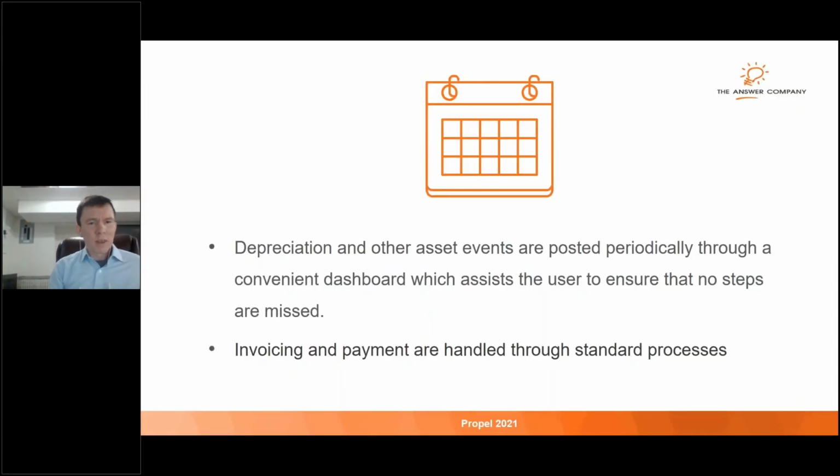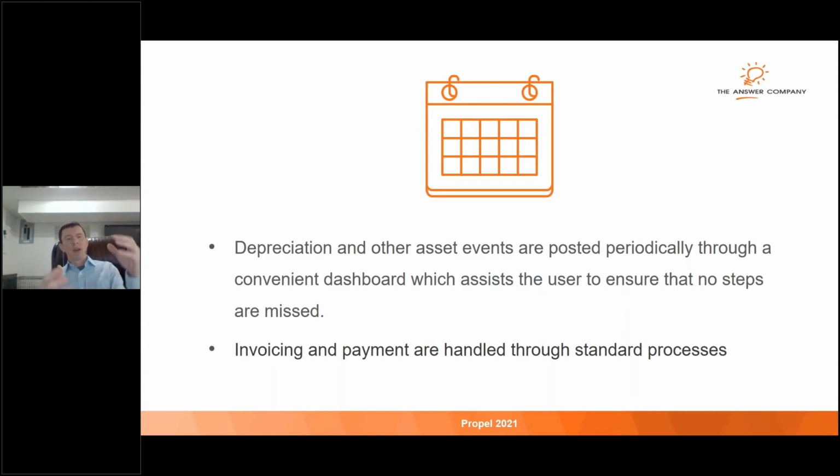So the way the system works is that it's going to be triggered by specific events. When we create an asset, that's an event. When we depreciate it, that's an event. When we sell it, that's an event. So there are convenient dashboards which are going to help us make sure that we aren't missing any steps before we close a period. And then the last point that I want to mention is that invoicing and payment are handled through the standard processes.